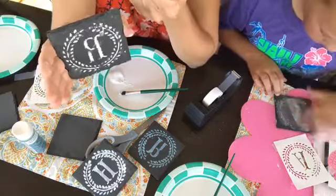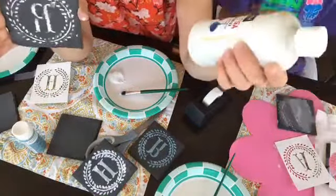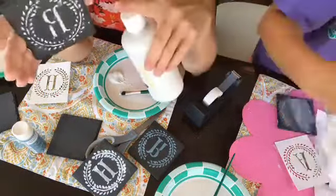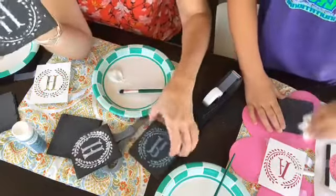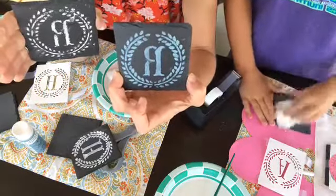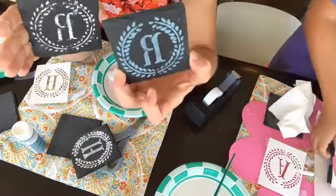Somebody asked, did I use regular craft paint? Yes, I just use cheap craft paint. I use whatever I have. This was like a dollar at Walmart, so super cheap. If you think you're going to use it all the time and it's going to get a lot of use, then you might want to seal it. But how easy was that, guys? Super easy. Fun. We need coasters at our house, so that's a fun way to have coasters.